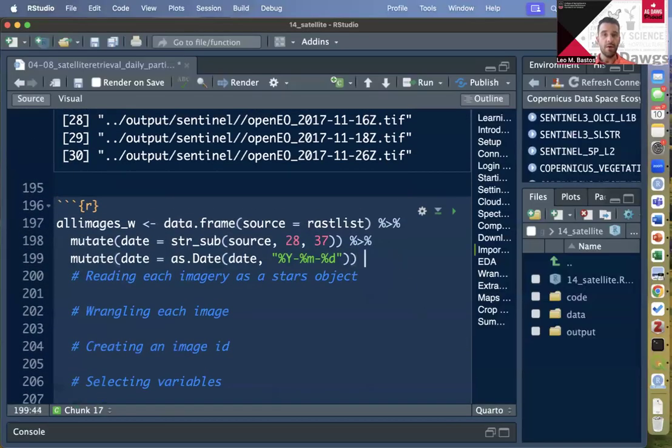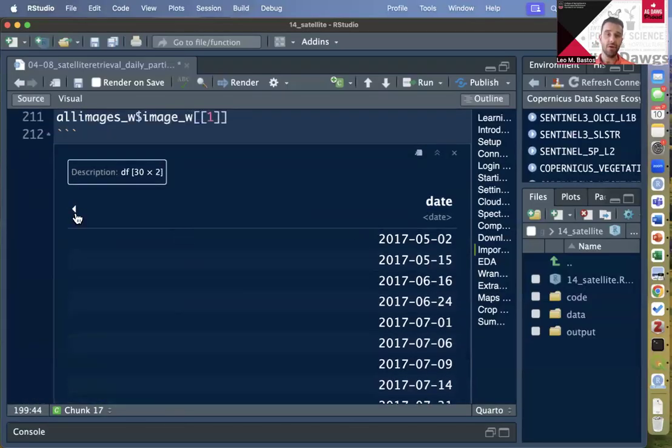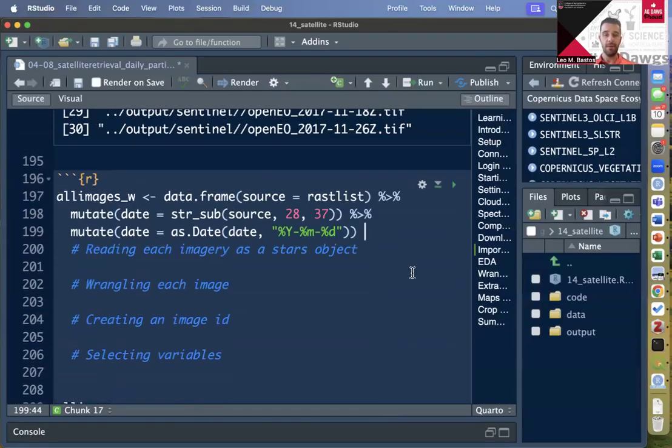All right, so now we have this source, we have the date. The date was just for us to extract this ID that works for us. We're not going to really need the date to import all the TIFF files. But now, if you give a pipe and you come after the next comment, here's my vision for what I want to do. I want to have a column that's going to be called image, and each cell of that column is going to be a stars object for each one of those dates.